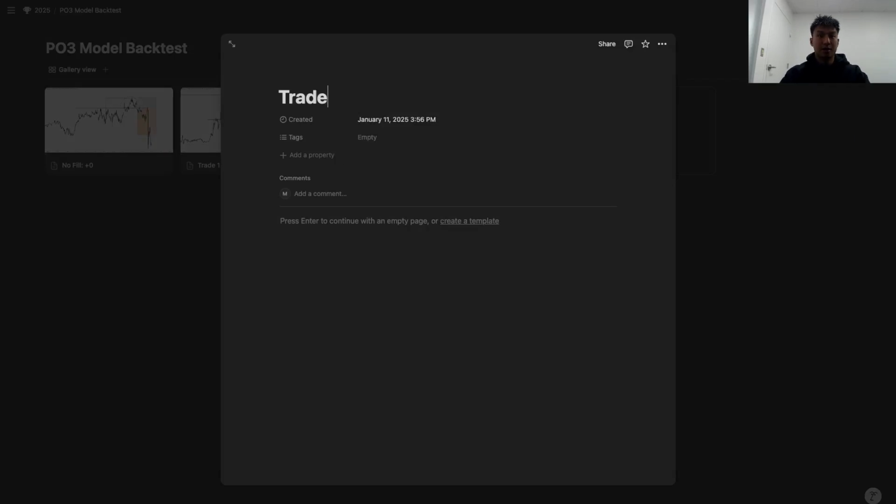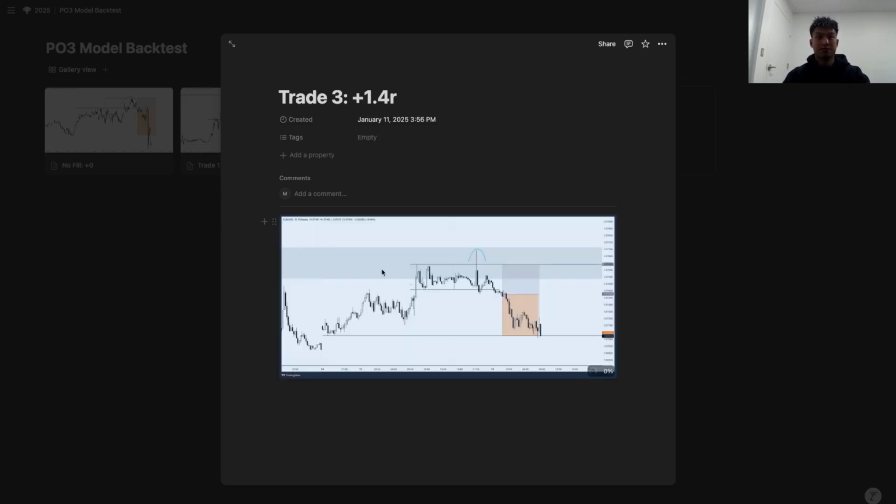Okay, trade 3, plus 1.4R. Just a note on this, so I'm just gonna say: meant to do a limit order inside the M15 FVG, but accidentally went market short.